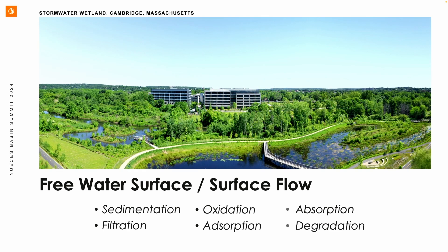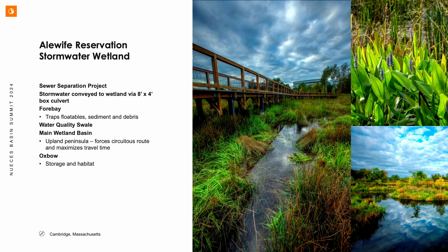One unique project was a collaborative effort between Kleinfelder, Hatch, and Stantec — outside Boston in Cambridge, Massachusetts. As part of the Boston Harbor cleanup program, they were required to separate out their combined sewers to reduce CSO discharges. Water is diverted into a just-over-three-acre surface flow wetland that provides sedimentation and pre-treatment, improving water quality before it goes into the river. It includes a forebay for sedimentation, shallow marshes for filtration and degradation of dissolved constituents, and a polishing micropool before discharge.